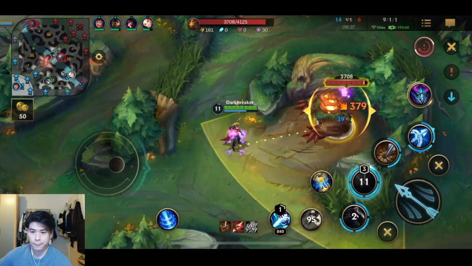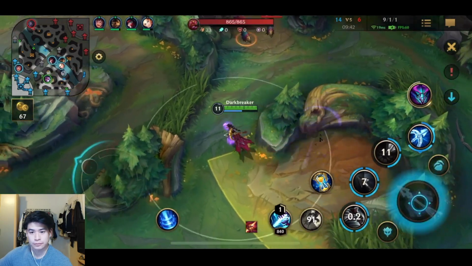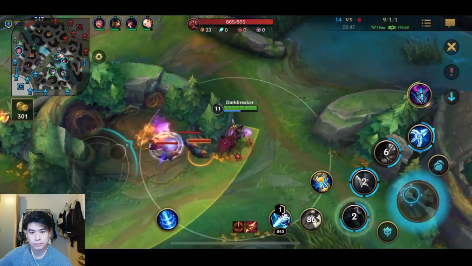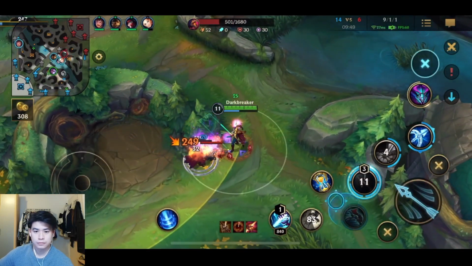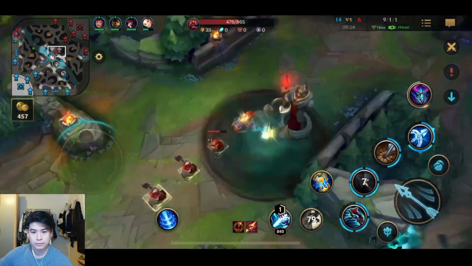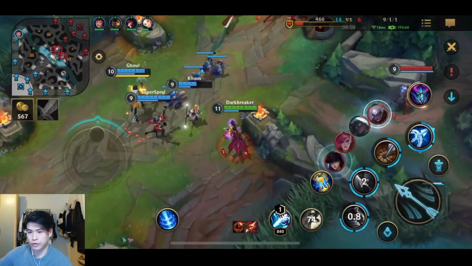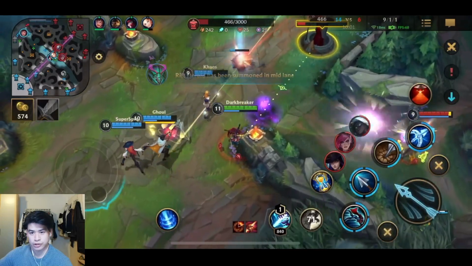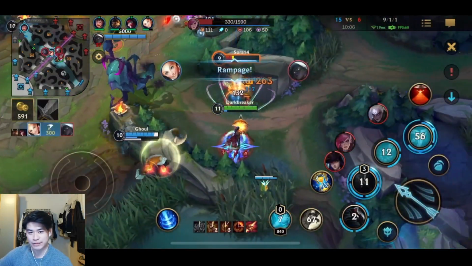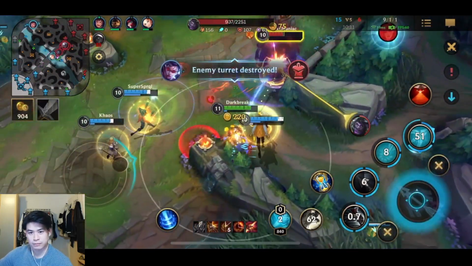Okay, let's go for the red buff. Boom, boom, boom, boom, boom, boom. I'm not sure if I need to use Herald for this turret. Okay, I'm just gonna use it. Condemn this Vayne. Look at the damage I'm doing. Bam! He survives. Unlucky. Dead.